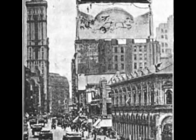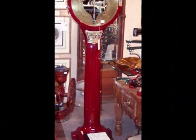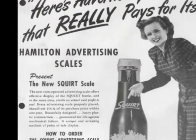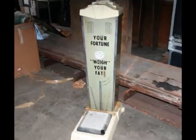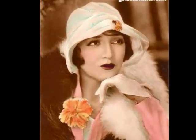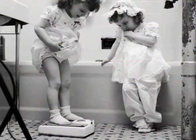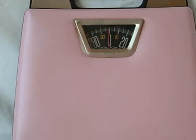In the mid-1930s, there were over 750,000 scales across the U.S. In order to keep the novelty up, new gimmicks were added to the scales. Some machines printed small tickets so people could hide their weight from viewers or their husbands. There were also fortunes added to some machines. Movie stars would pay companies to print their pictures to promote their name, and patrons would try to collect all the pictures available. In the 1940s, popularity of the penny scales declined when personal bathroom scales became readily available.